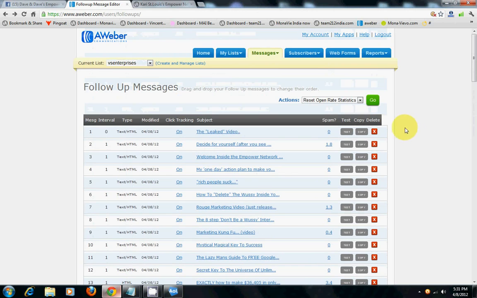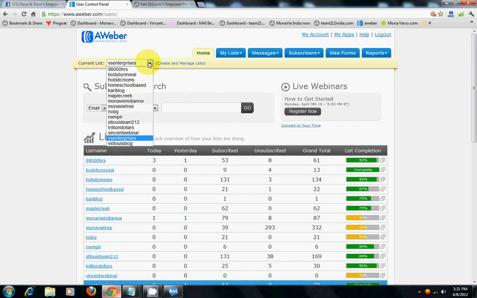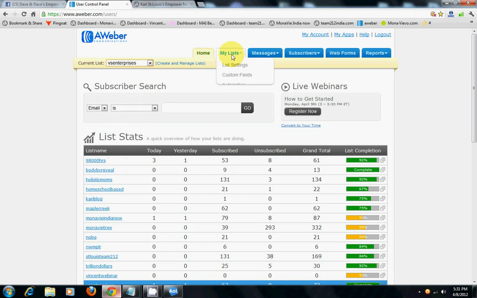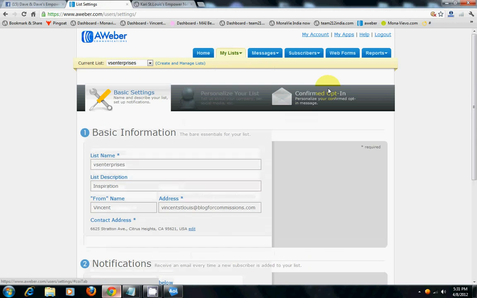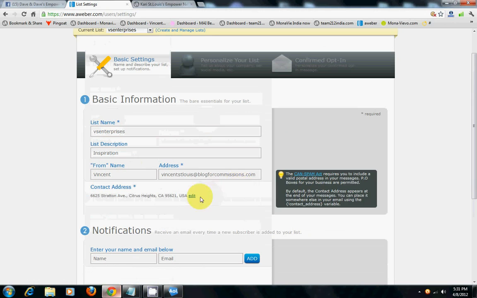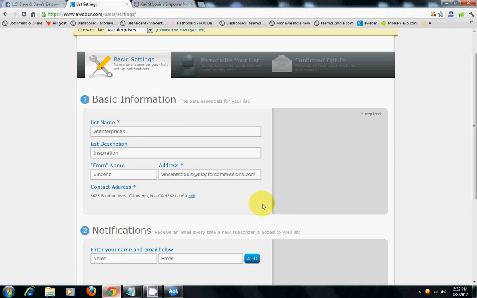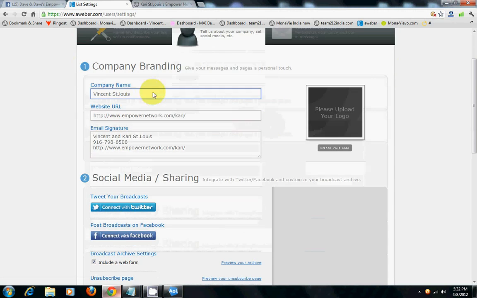So anyways, I hope that helps you guys. Just to recap real quick, go to the list you want to adjust. Make sure you click it in there. Go to settings. Make sure you have the stuff written in here, whatever it is you're doing. And then go to personalize, fix this with your name and so on.